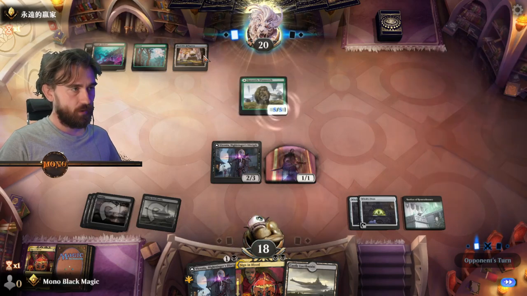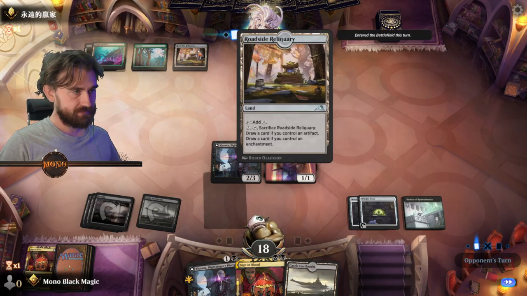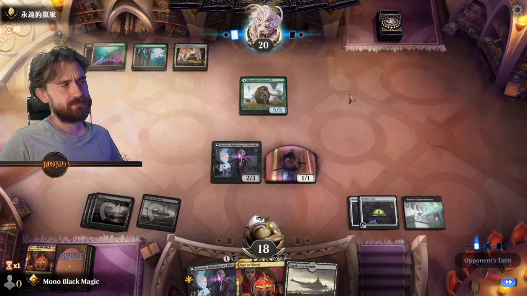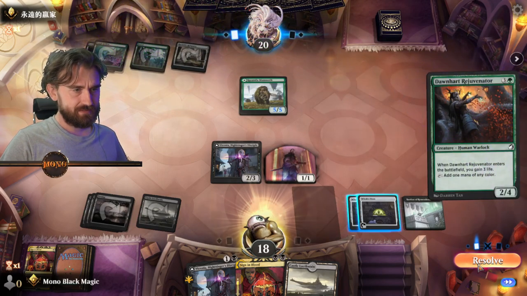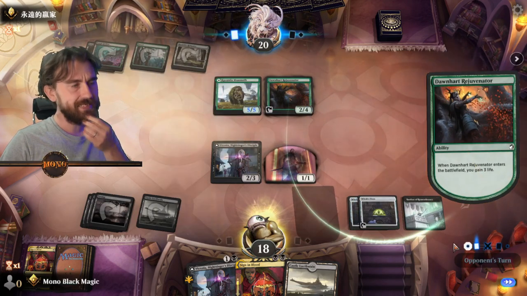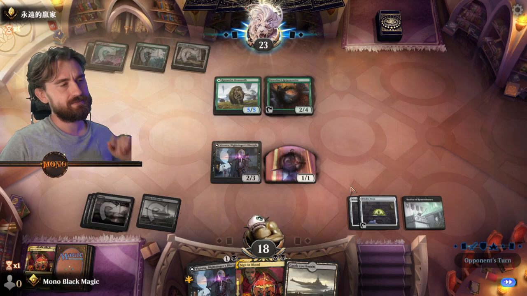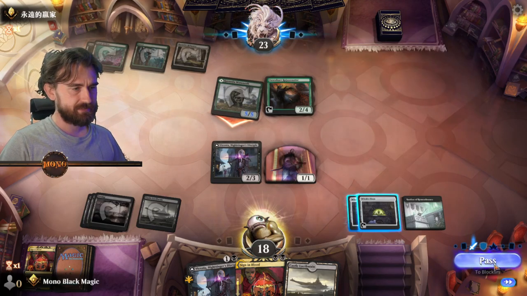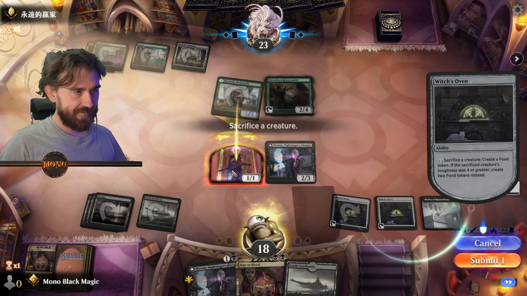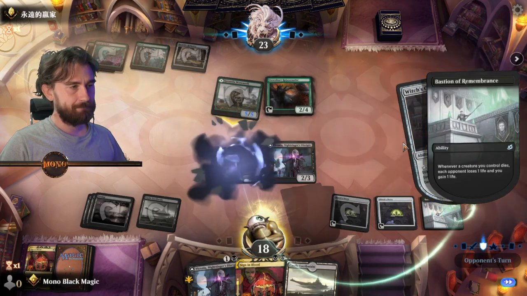Okay. Oh! That's not a fetch thing. Okay, so 5/5 Cassandra Mammoth. Coming in big damage. When it enters the battlefield, you gain 3 life. You can gain one of any color. Any color he chooses. Okay. I come in with the mammoth. Block it. And eat it up! Eat it up, yo, eat it up!